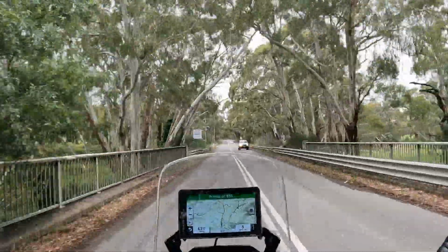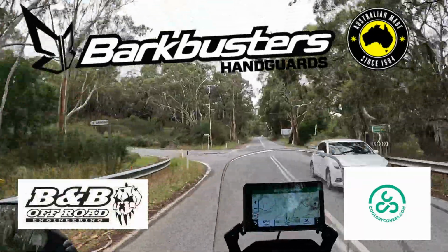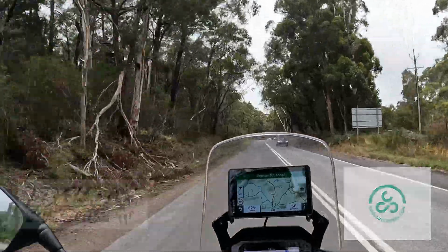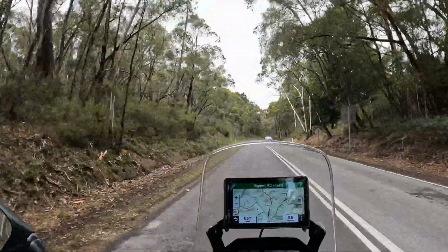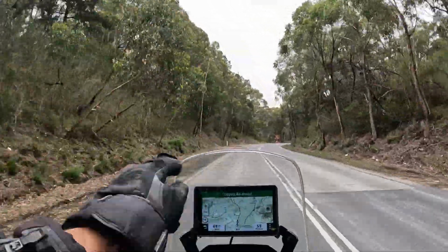I tend to like to use Australian-made products like Barkbusters, B&B Off-Road, Cool Dry seat covers, all that sort of stuff, and you'll see that on my bike. So what I'm going to do is pull over eventually and go through each one of these parts. I'll start with what's up front here first.